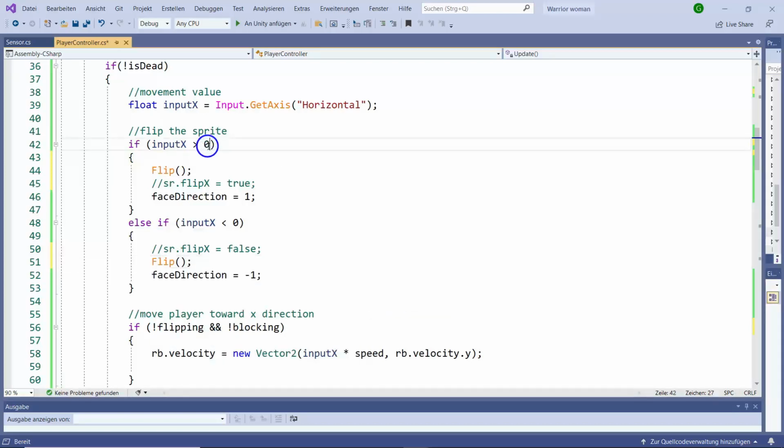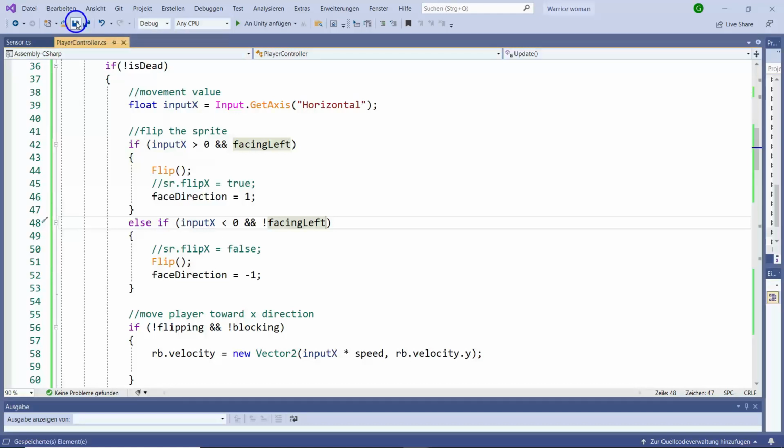Now we need to say if we are not facing left, actually we can just remove that, then we are going to flip. Here we need to do it opposite. If we are facing left, then we do the opposite, and if we are not facing left, so we are facing right, then we flip it again.